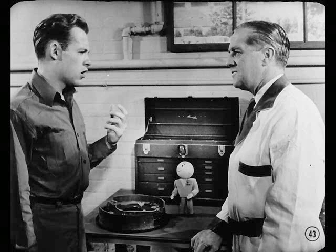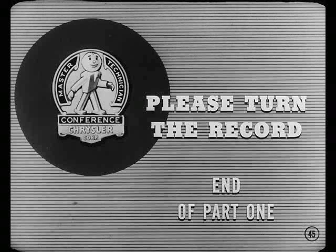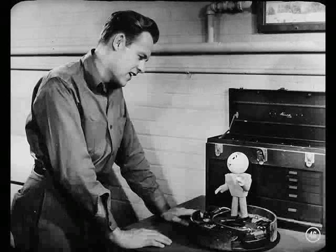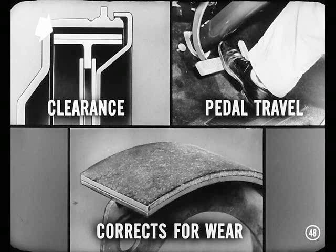I'm not going to get too excited about it until I get a little experience with it — like how easy it is to service. That's where you'll learn to love this brake. This new brake requires only a minor adjustment. You don't have to worry about a major adjustment, shifting anchors, and measuring clearances at the toe and heel ends. You just turn the adjusting cam to move the brake shoe out against the drum as we always have. The cam in this design bears against a lug on the brake shoe web. Turning the cam controls clearance between the lining and drum, controls the amount of brake pedal travel, and corrects for wear on the lining.